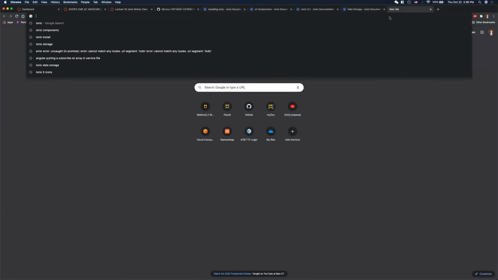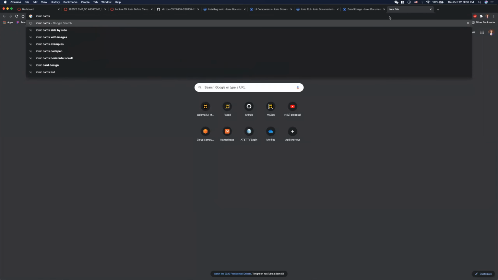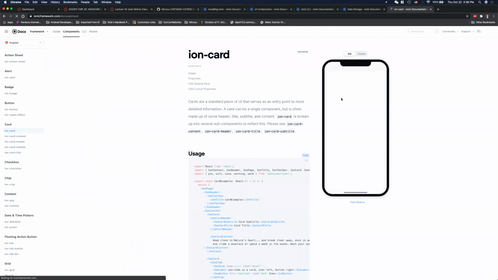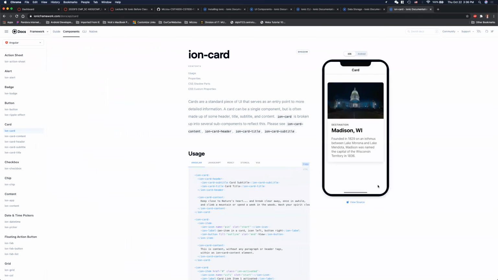So if I come over here and I look up Ionic cards, which I've showed you several times now, you'll see here, just imagine this is a real phone. Let's say this is a real iOS phone. So this phone requires Swift to run. And in Swift, they have what's called a web view. So you can imagine the phone here, this black edge here is Swift. This white screen is what's called a web view.